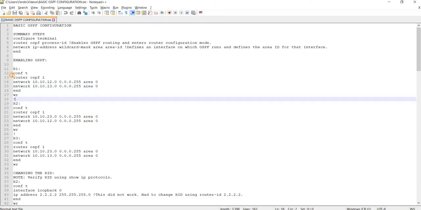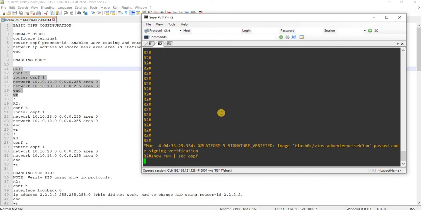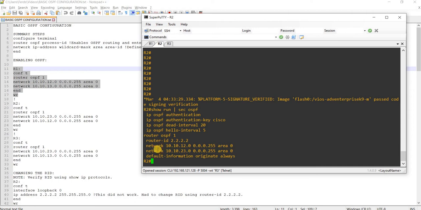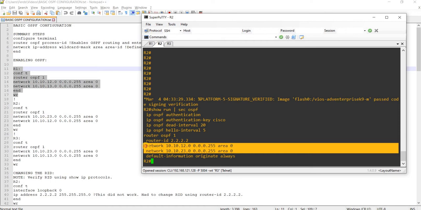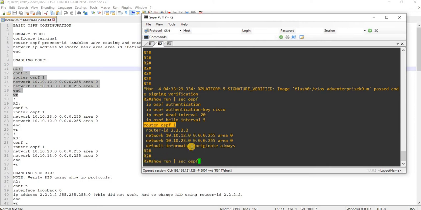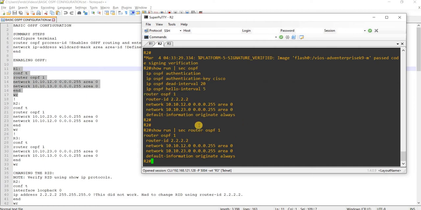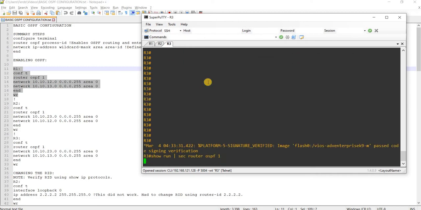So here, this is what I did on R1, and this is on R2. Okay, that's a little better. That's on R2, and that's on R3.